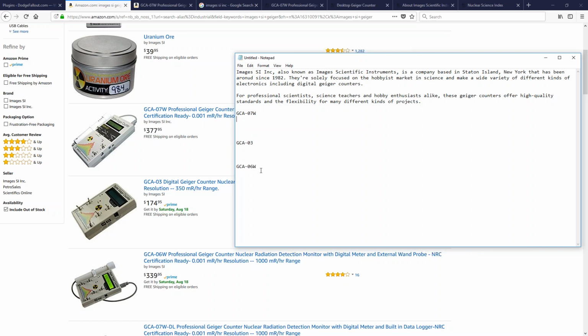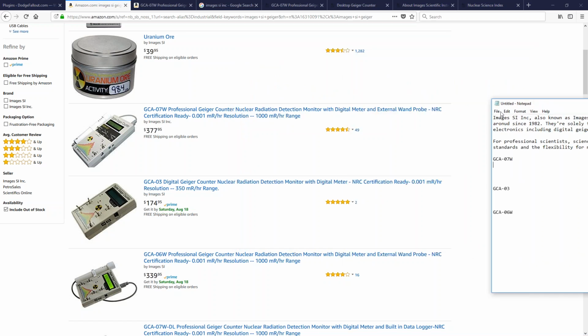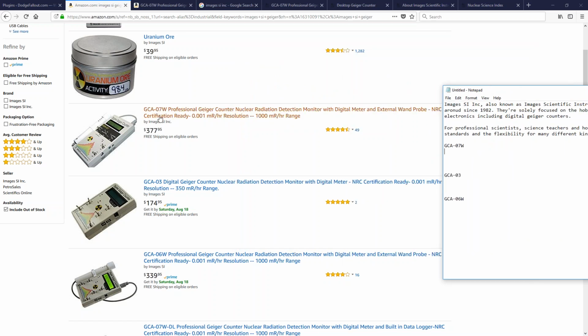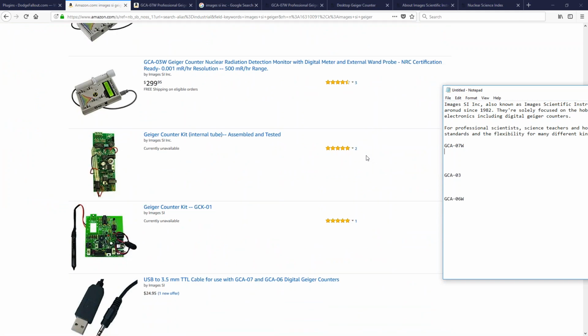Just try to look at what's available to you in terms of the number of products, and which of those products are actually popular. It's pretty obvious that this is their most popular Geiger counter that they have. And some of the other ones, they have reviews, but nowhere near as many as this one.